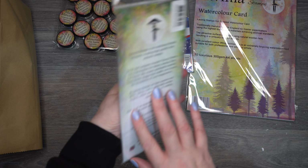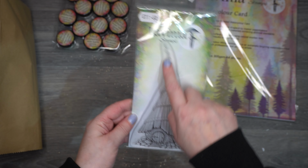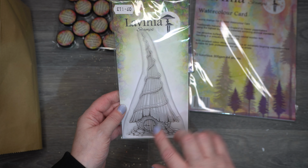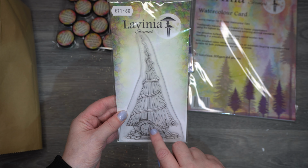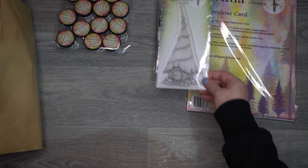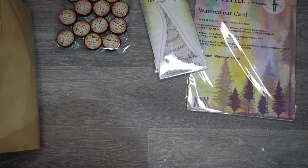And then we got the Bay Leaf Cottage. Now Jo was using this stamp and I did the Bumble Cottage, I think it is, which is slightly smaller than this, when we were doing our project. So I really, really wanted this because I really like the size of it, so that's why I've got that one. And there were a few stamps that Jo was using that I didn't have, so they were already on my list to get before I'd even got to the store.